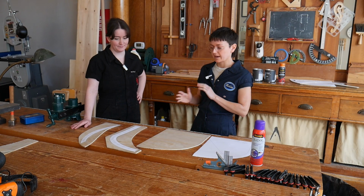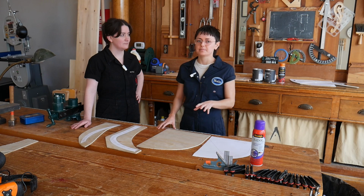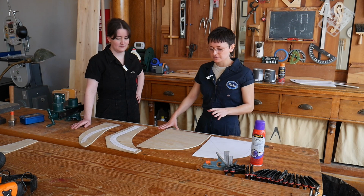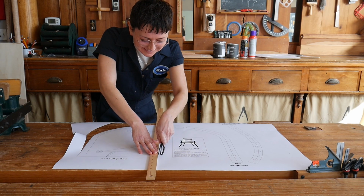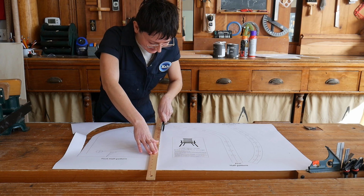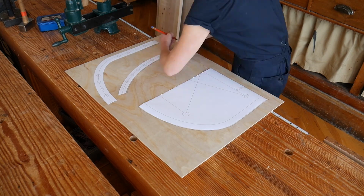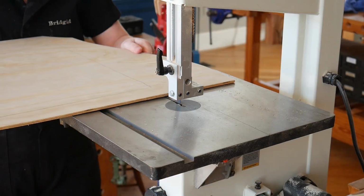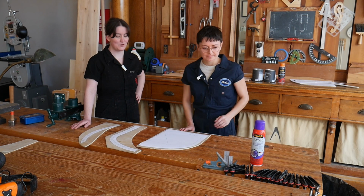Right, so Bridget and I are starting out with pattern making. This, I feel, is an easy step that one could gloss over, but is super important. You'll think to yourself, just do it. I cut out our printed plans on paper, and then I loosely trace them onto our sheet of underlayment. Bridget then roughly cut the shape out on the bandsaw, and now it's time to glue the paper onto the underlayment. Let's go.